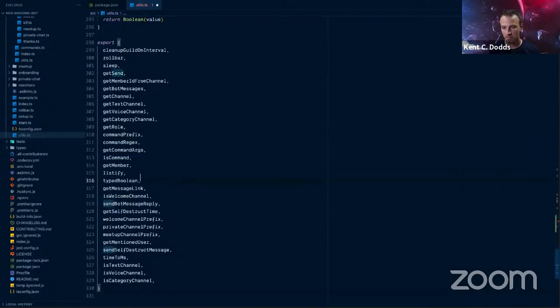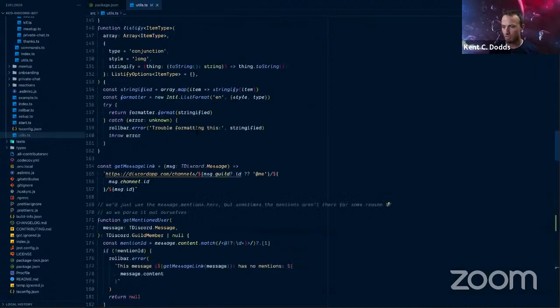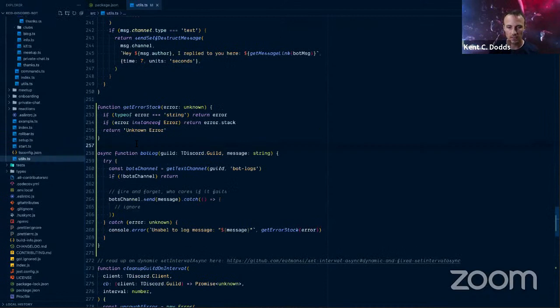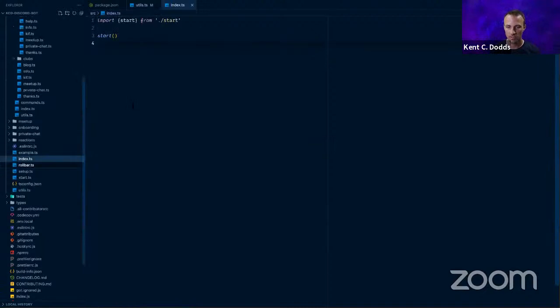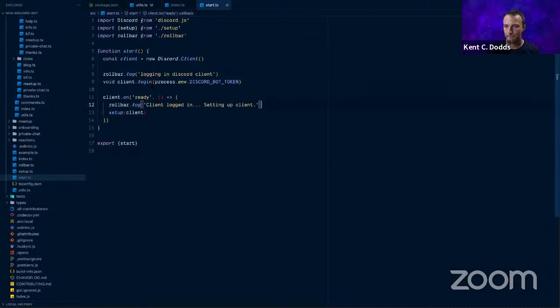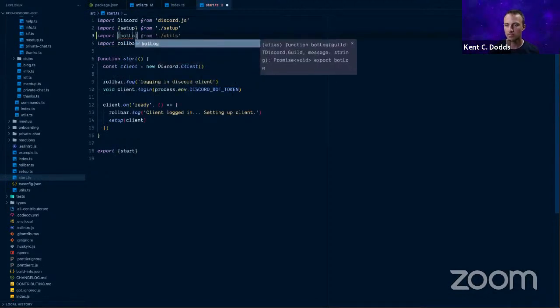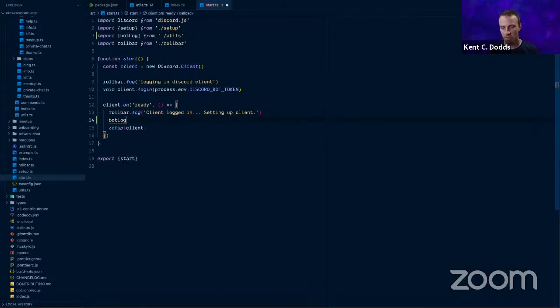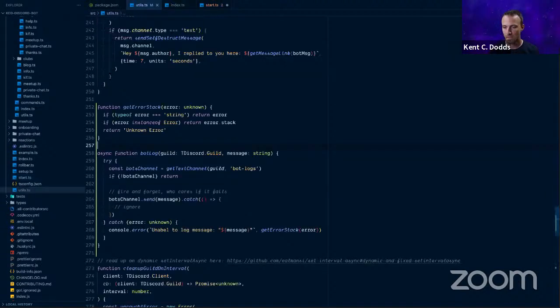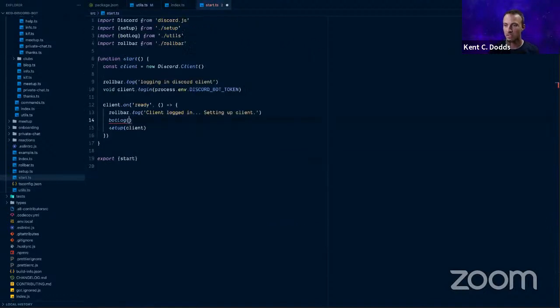So now let's just go down here, stick it right there. And then we gotta come up with a good place to do our first log. I think probably on startup would be a good time to log. Probably right here. So let's bring in import from utils. We'll get the send or bot log, and we'll just log the message. Oh, you know what? We need this to not be async, so that I don't have to worry about handling the promise or whatever. And that actually works out because we're ignoring that promise anyway. So bot logged in and ready to go. That's good.